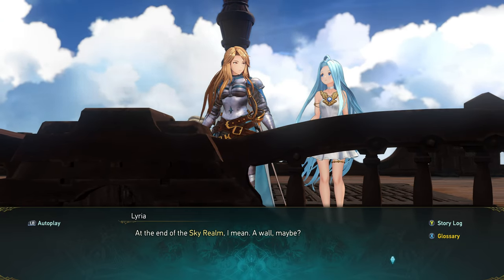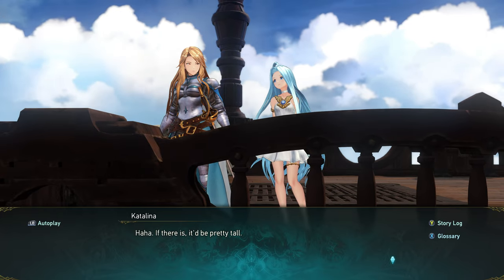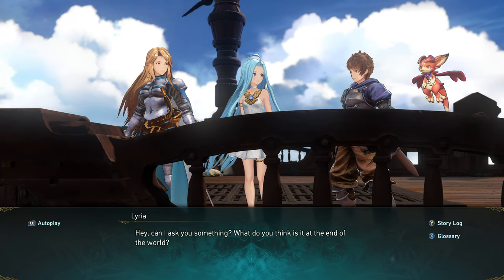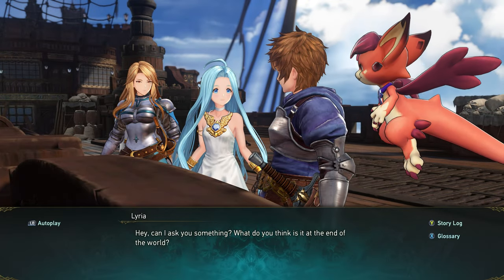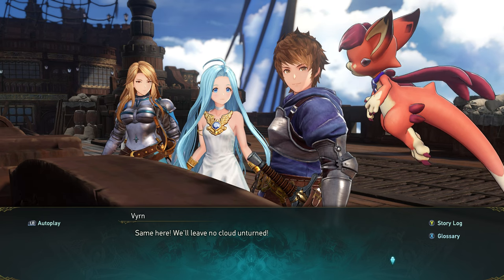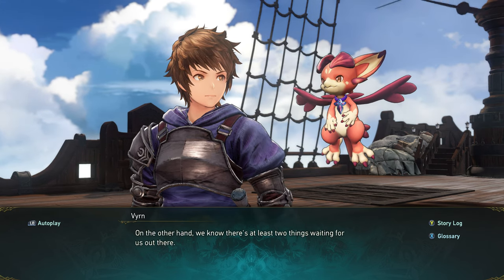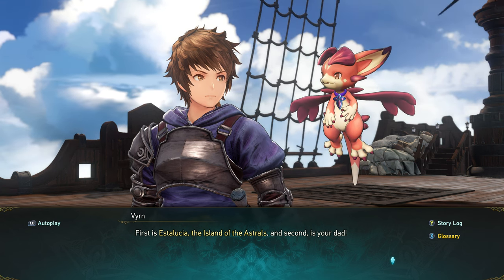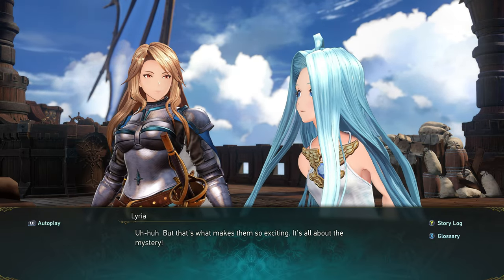What do you think is out there? At the end of the Sky Realm, I mean. A wall, maybe? If there is, it'd be pretty tall. Oh, now that you bring it up, I guess I've never thought about it before. Hey, can I ask you something? What do you think is at the end of the world? No idea, but I'm dying to find out. Same here! We'll leave no cloud unturned! On the other hand, we know there's at least two things waiting for us out there. First is Estalucia, the island of the Astrals, and second is your dad. I can't imagine what adventures we're in for next. But that's what makes them so exciting. It's all about the mystery.